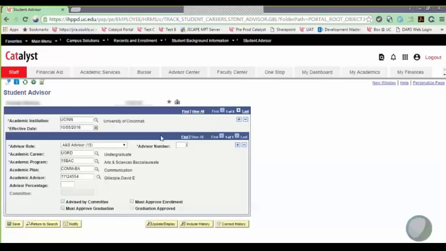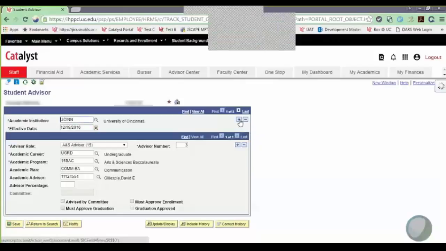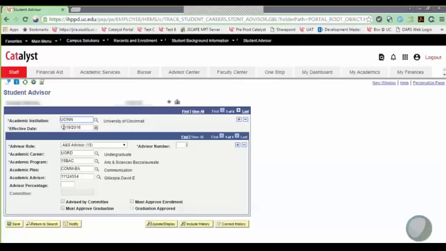The way that UL security is set up, you would have to add a new row here. So click this plus button. And you'll see that it automatically puts in today's date as the effective date. In most cases, I think that's what people will be using.